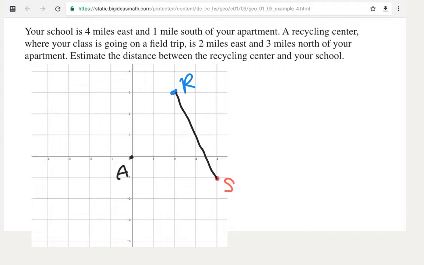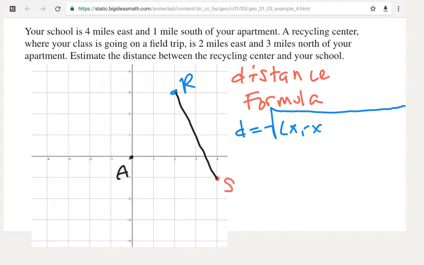And we are going to use the distance formula which looks like this. D for distance - actually let's just write out distance formula, which is based on Pythagorean theorem by the way - is D equals giant square root bracket x sub one minus x sub two squared plus y sub one minus y sub two squared.